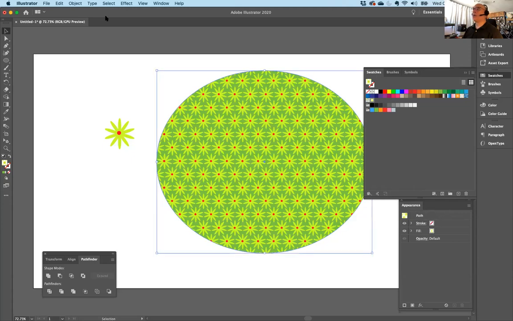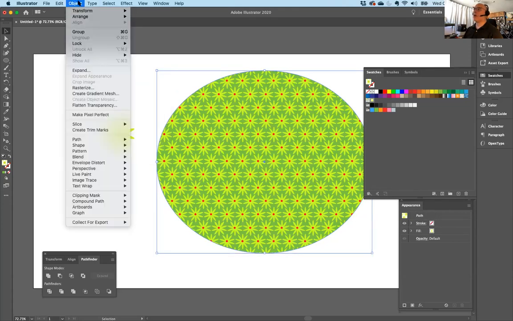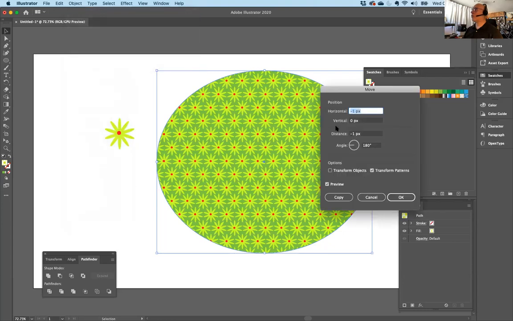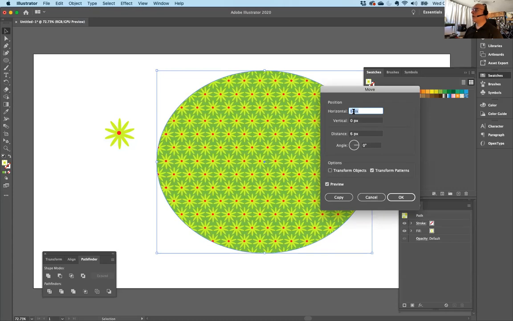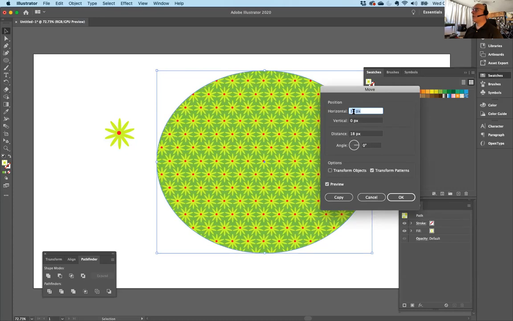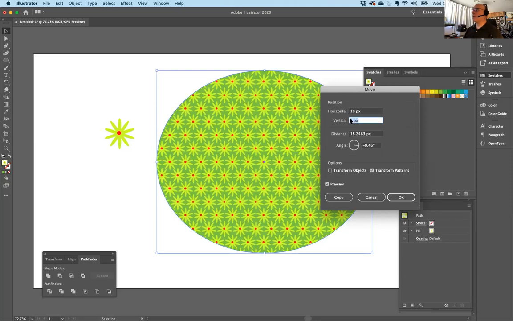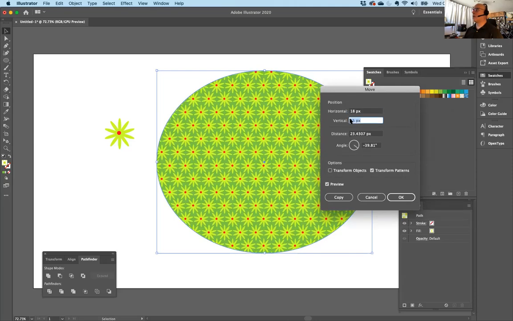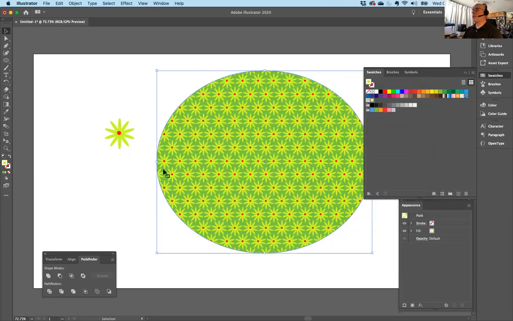You can also, this is another thing. If you were trying to move it so that it lines up, like some patterns you want to line up to the edge of something, you could also do the Transform Move and transform the pattern only, and you can move the pattern around within the shape that you've created. So these are really useful tools that no one told me about. I just sort of found them.